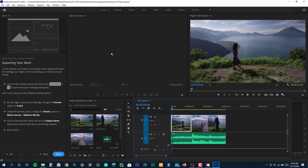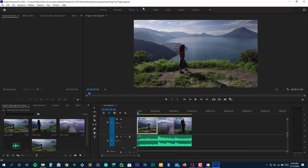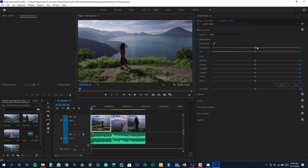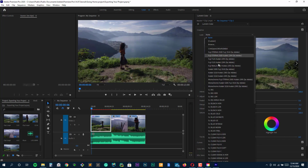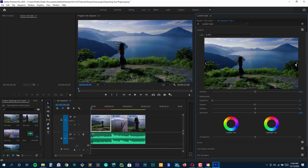There are robust color grading, color correction, and compositing features. Plus, there's a chroma key option to remove backgrounds for green screen videos. You can import from virtually any source or format, and you have an unlimited number of video tracks to flex your creativity. You will even find automated tools with the Adobe Sensei technology, which works to help speed up the editing process. Finally, there are a ton of exporting options. You can easily export directly to YouTube, Vimeo, Instagram, and more.